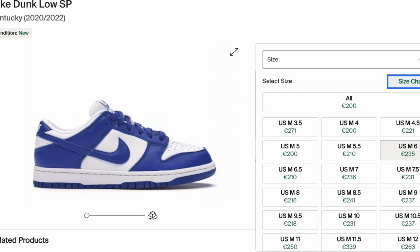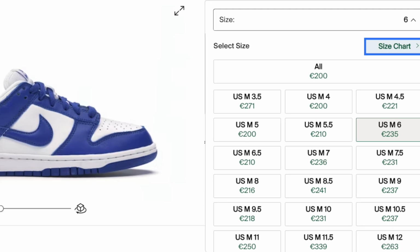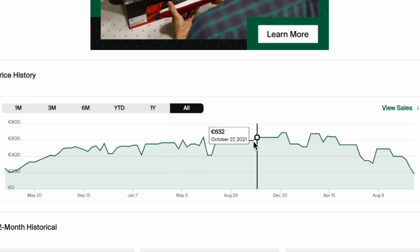Looking at resale prices of this shoe, as you can expect, the resale has definitely dropped on this pair, but it's actually kind of crazy to see by how much they've dropped. So just a few months ago, look at some of these previous sales of the Kentuckys. Just from earlier this year, we had sales in the high 600s, low 700s. And now they've dropped all the way to around $250, so that's a pretty huge drop. And honestly, we don't know when or if Nike will ever restock these nicer Dunks. So for me, at these prices, definitely a no-brainer in my opinion to cop these. If you were on the fence for a long time debating whether or not to pull the trigger on the Kentuckys or the Syracuse, well, the prices have dropped by almost 70%, so that is definitely awesome.